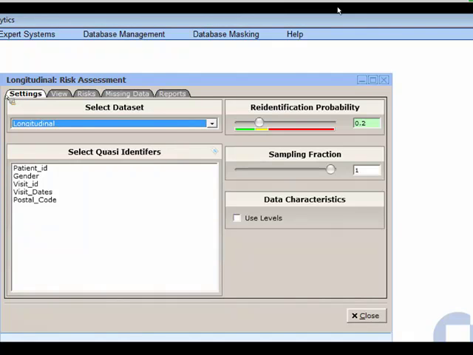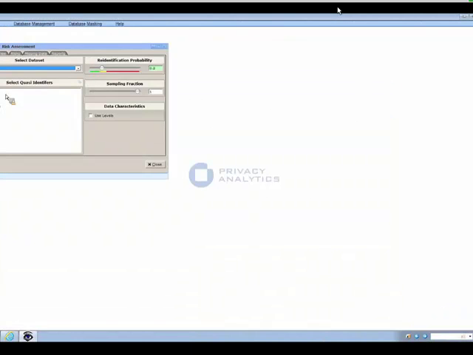Let me select my variables first. These are the 3 variables: the gender, visit date, and postal code, and then we'll do a risk assessment. On this cross-sectional data, we find that in this case about 99.8% of the records in the data set are high risk. There are about 10,000 records in this data set. So we will go ahead and de-identify this data set.